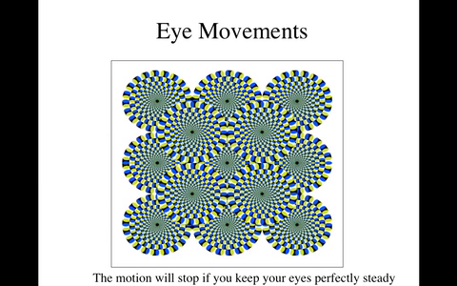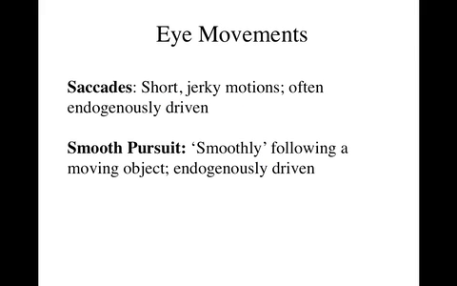Eye movements, as we said, are very important in terms of attentional allocation, and we just showed this demonstration of the fact that eye movements are happening all the time, and those are actually what give rise to the motion in this stimulus. And if you can stop your eyes from moving for a moment, you can get the motion to stop. But the point is, without deliberately doing that, our eyes are actually moving around several times a second.